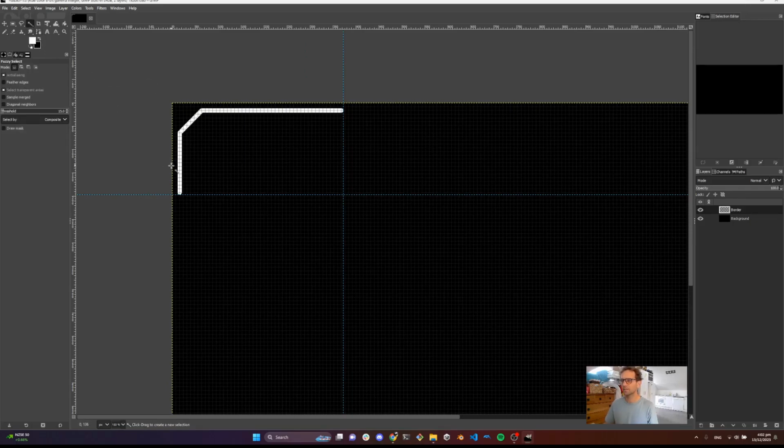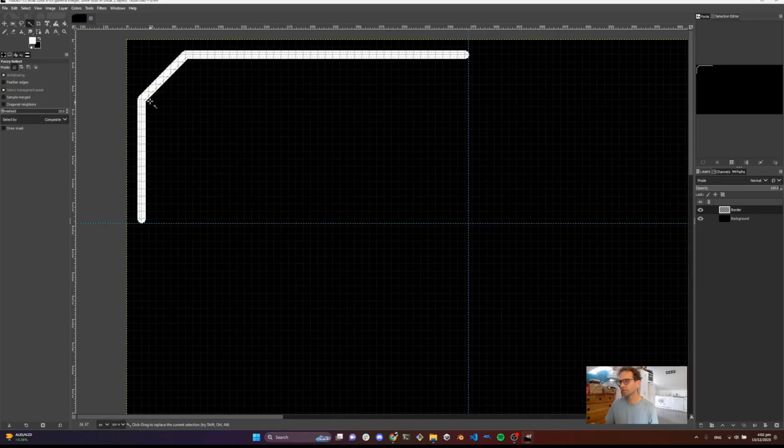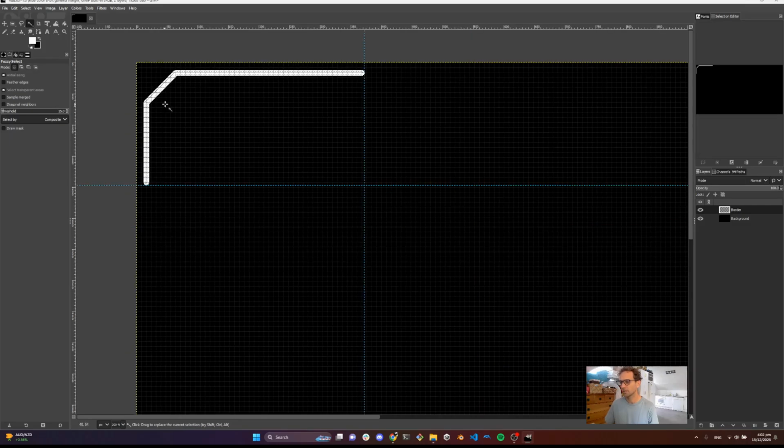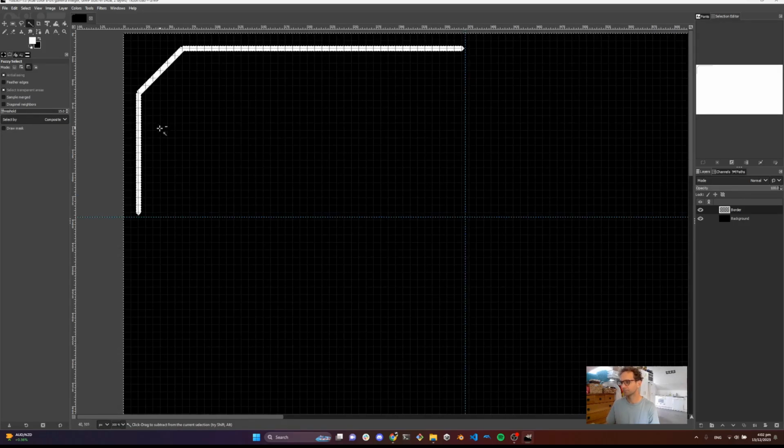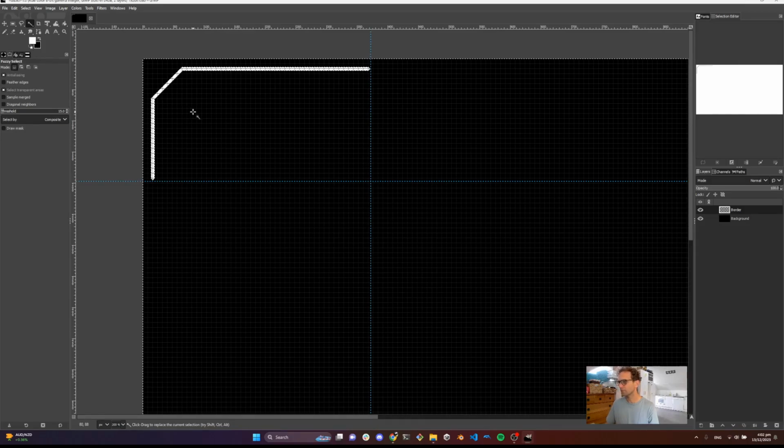So to make this thinner, I'm going to use the fuzzy select tool, this wand, select this, and then I'm going to say select, and then I'm going to say shrink, and I want to shrink this selection by 2, let's see. Yeah, so I'm just doing this because mine's a bit thick. You don't have to do this if you've started out maybe thinner. And then I'm going to invert the selection, so get used to doing this. So this is now selected everything except the part in the middle, and I can press delete. Okay, so that makes it a bit thinner. Yeah, I'm happy with that.